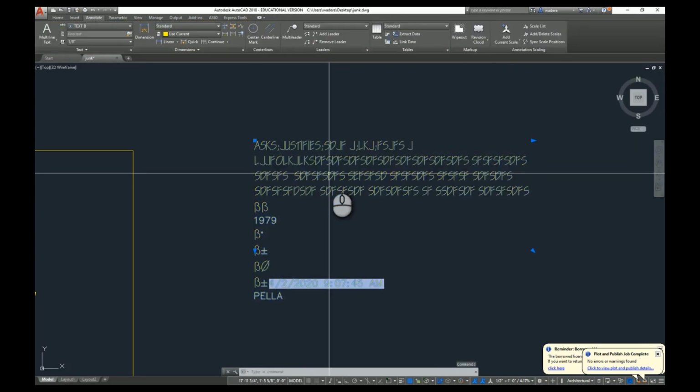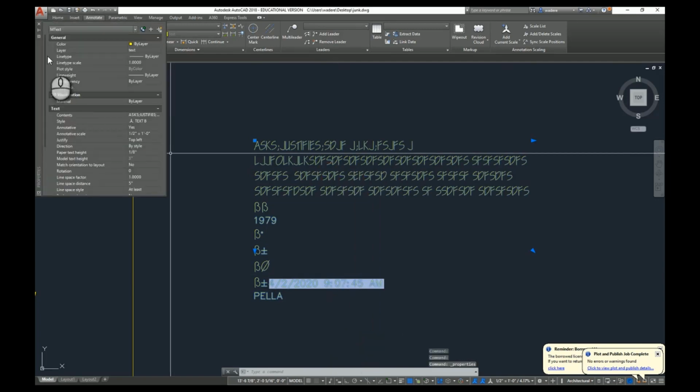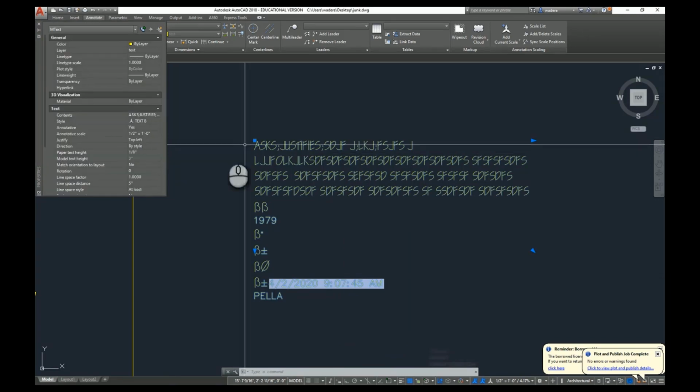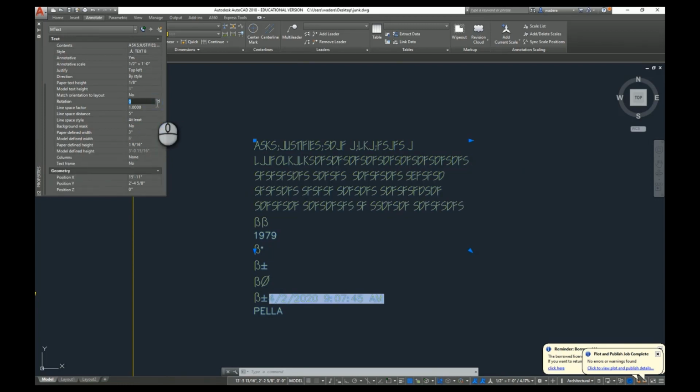This is very nice. If I click on this set of text and I right click and I go down here to properties, you can see that I have some different things that I can change here. Say I had told you I wanted this column width or this group of text width to be a certain width. I can come down here. Right now it's 3 7/8. Say I wanted it to be 3 inches. I can just change that and you'll see it will change.